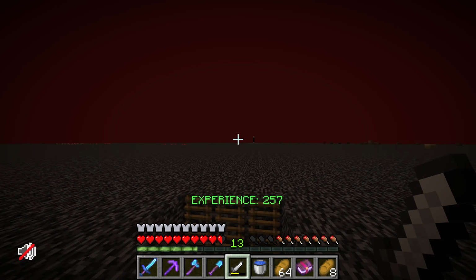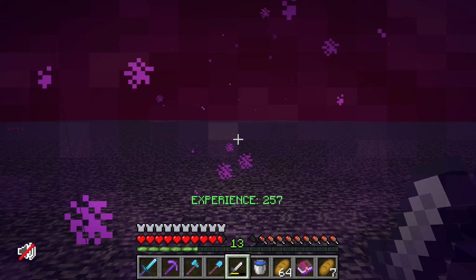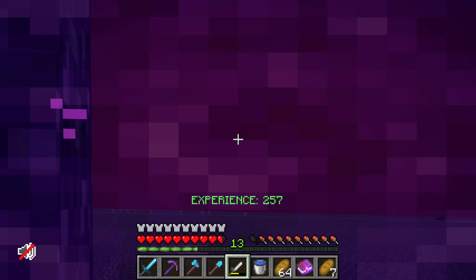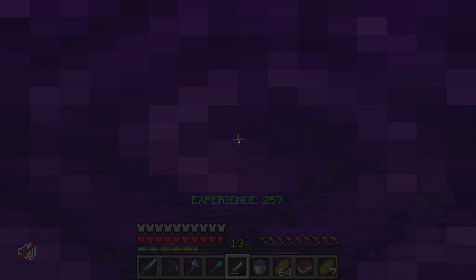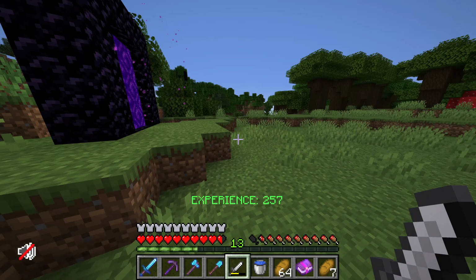Is that new? There's a new portal over there too. I want to see what this new portal is. It's like 100 blocks away, and I haven't seen this one in this direction before. All of the spawn portals are that way, so let's see what this is. Where is? What the? Where am I? What the heck?